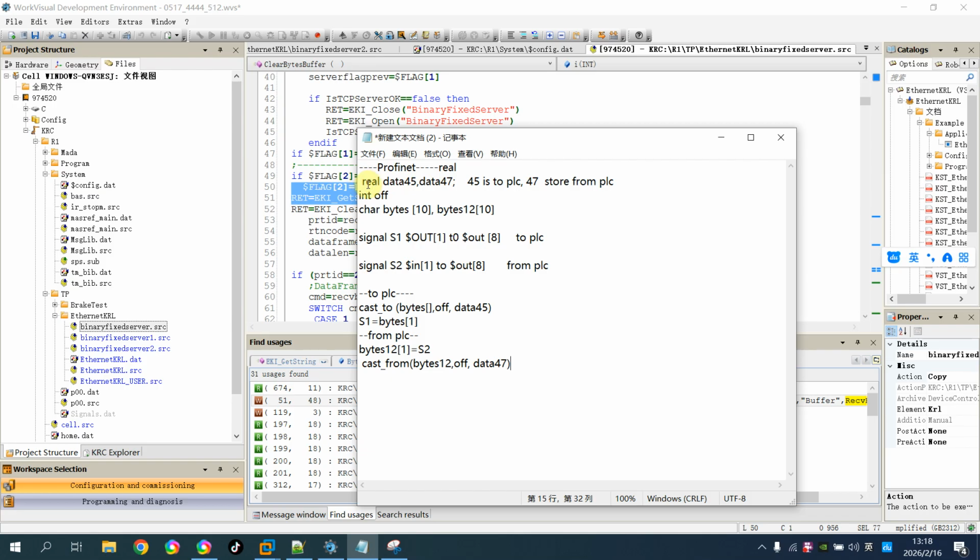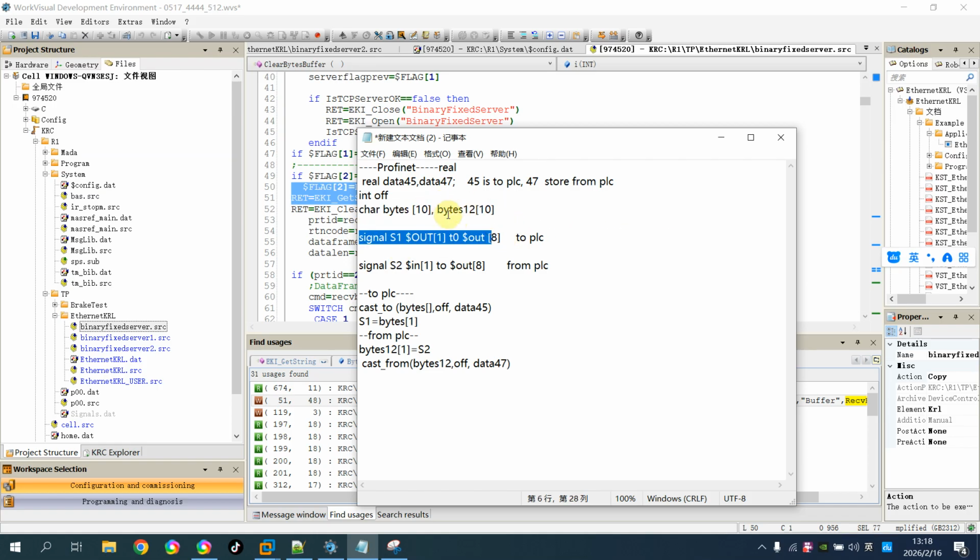For example, you define two real types, one is to PLC data, another stores the real type from the PLC. For CAST_TO, you still define the char array and use the signal.